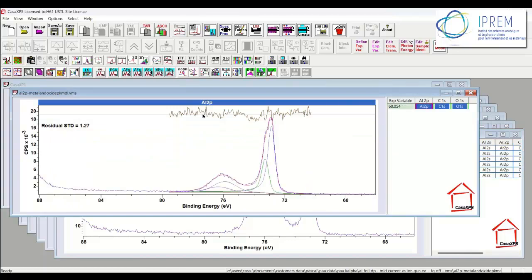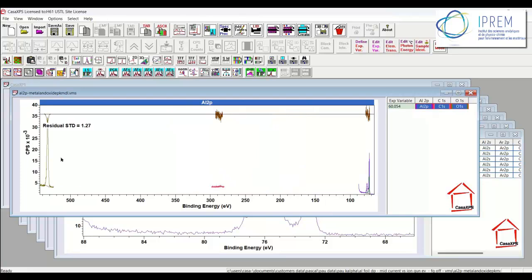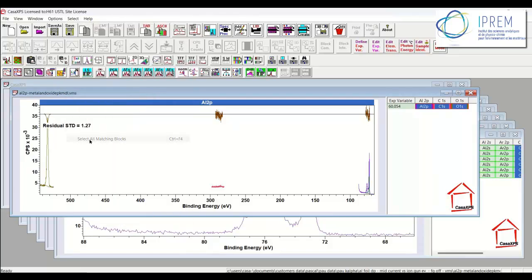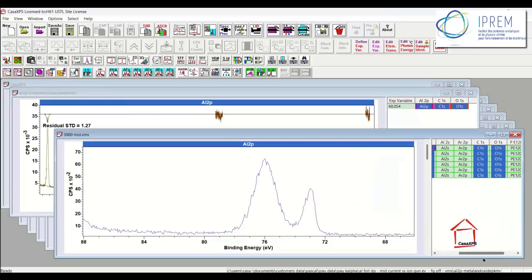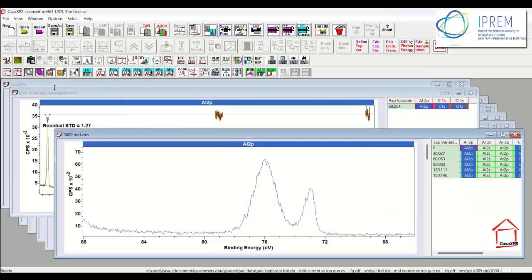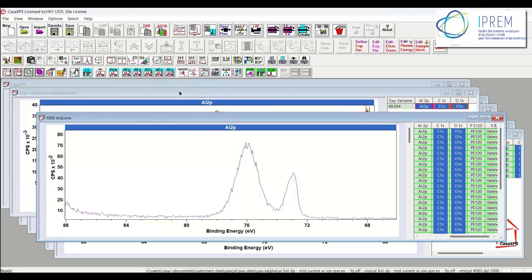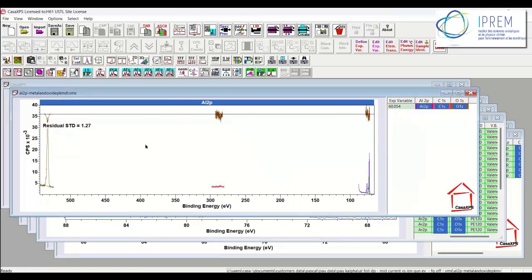So if I select these data and then overlay them in the active tile, so I have all my processing information in the display tile, I can make a selection, and I say select all matching blocks, and we can see that in each one of these files the VAMAS blocks corresponding to the aluminium, the carbon and the oxygen have all been selected, and this allows me to use the information in the active tile, namely these 3 VAMAS blocks with the processing overlaid.